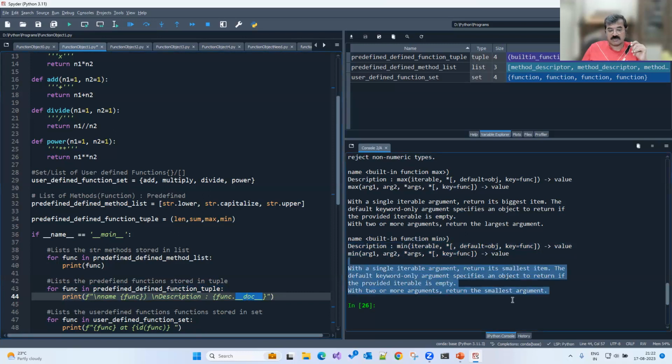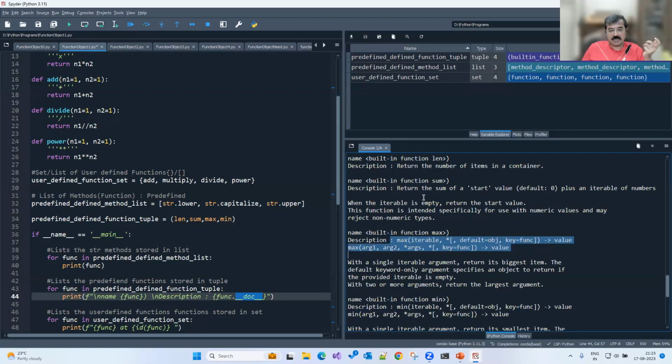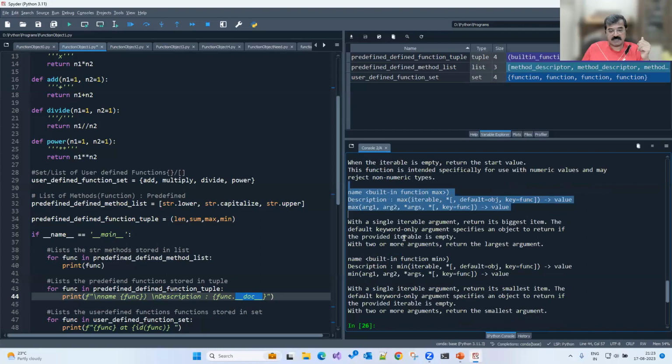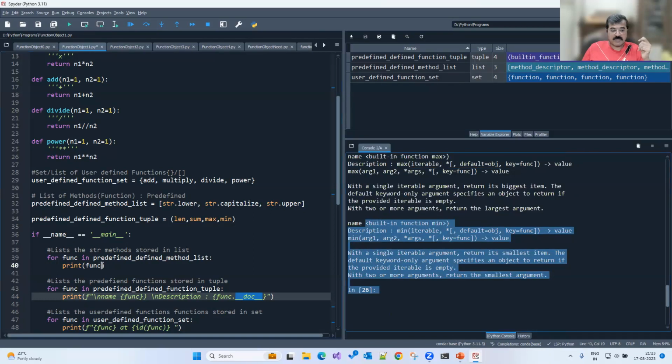Okay, so it is giving you documentation of that particular function. This is the documentation for min function. Since I have a tuple, first is documentation for max. It's not ordered, na? I'm getting documentation for all these predefined functions. Length, sum, max. So I'm getting an order. तो कहा गया length, sum, max और एक min चाहिए. Max function है, ये min है. So this was information about max. This is information about min. So we are getting those things.